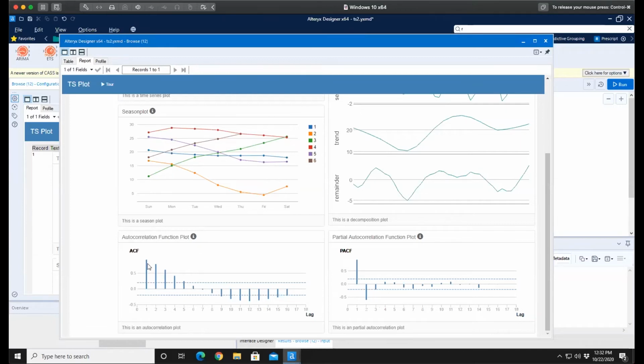When you see that there's a lot of dependency going forward, you're saying, in order to model this correctly, I'm going to have to go back in what we call lags to a certain point. In this case, we would say we're going to go at least 5 lags back on that p value, and on that q value, we're going to go at least 2 back. The reason this is important is that when we run these models, Alteryx is going to automatically pick those values for you, but it's based on how it's interpreting these two graphs right here.